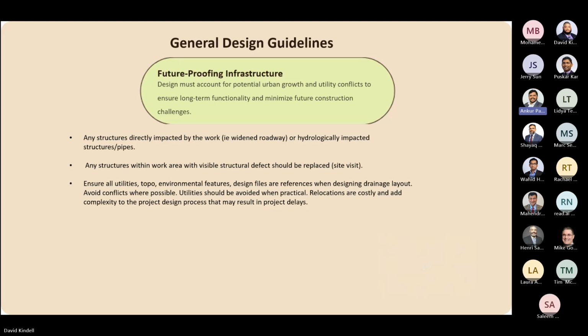But a lot of times the contention is the next downstream structure: are we also going to fix that one if it is undersized, or if there are structural defects and cracks in it? So that always is a point of discussion. That's another thing that you please make sure you confirm with the PMs. A lot of times we have to really iron that out in the scope, or if something was missed in the scope, we have to request an extra work order for that kind of stuff.